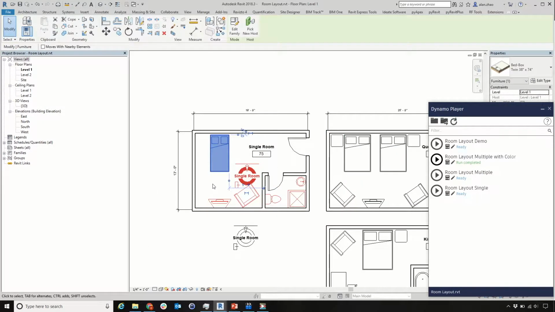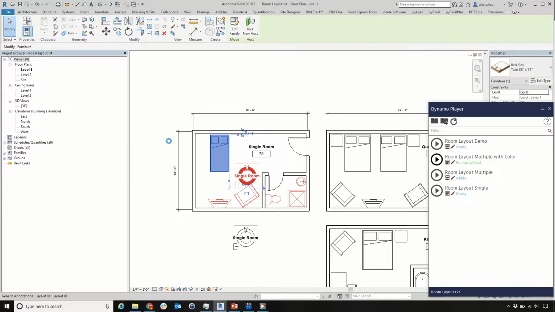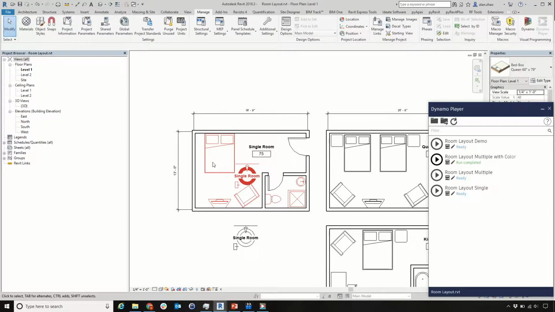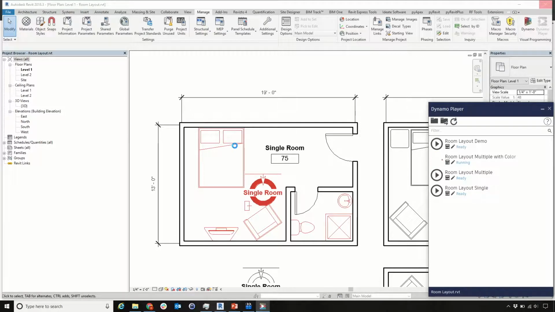For example, the snap to wall, and also it will need to recognize that I've changed, say, a type parameter. Now I've made this pad a little bit bigger, therefore it will allow me to push that information to the other rooms.